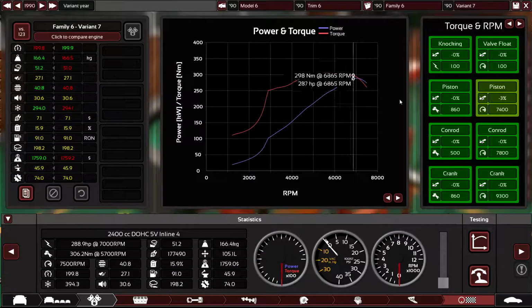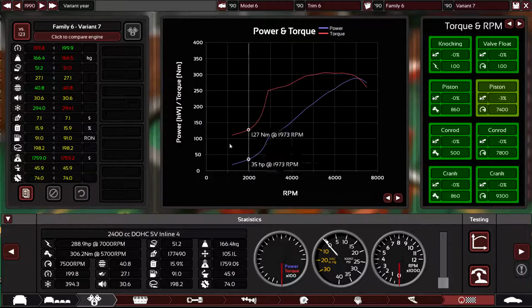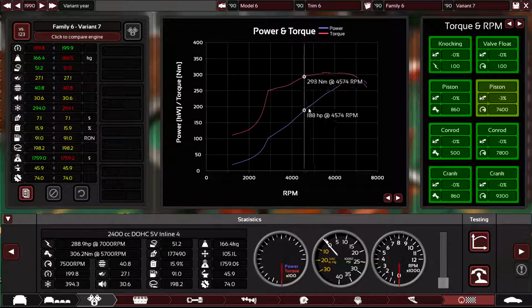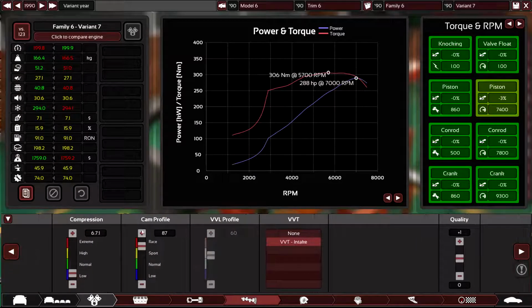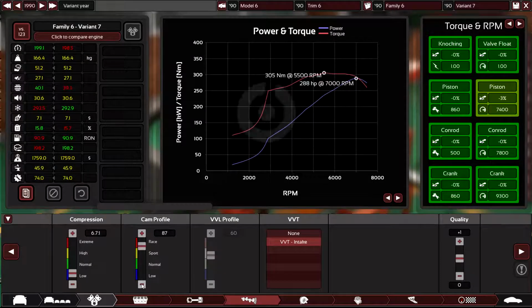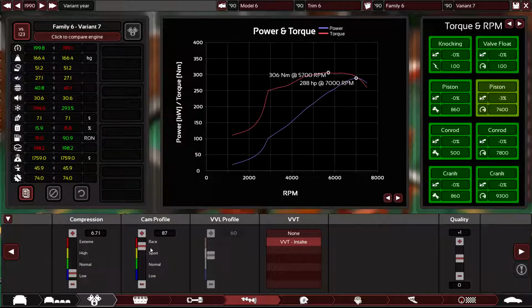So not the smoothest power and torque curve in the world, especially not when the turbo kicks in, but it does have, I think, fairly stable performance. Going back to here, we'll see I have got a slightly lower cam profile. Maybe I could get more power from that, although no, I'm just messing it up now. Yeah, it did seem to just naturally drop to 87, to be fair on it, but I like having it slightly lower because it generally gives me a more strong power curve.